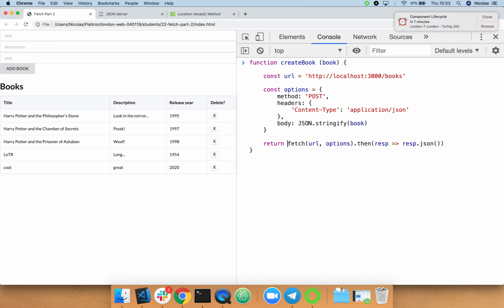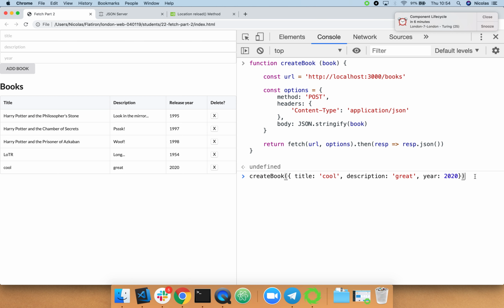We return a promise with a response. Because I do this, now this function returns a promise with the book. Because I'm parsing it here. So what comes back is the result of all of this. Right, so promise with the book. So let's change it like that.